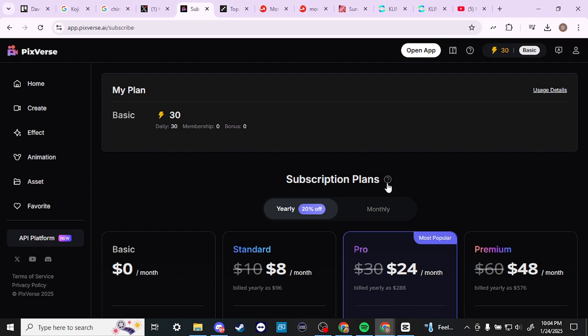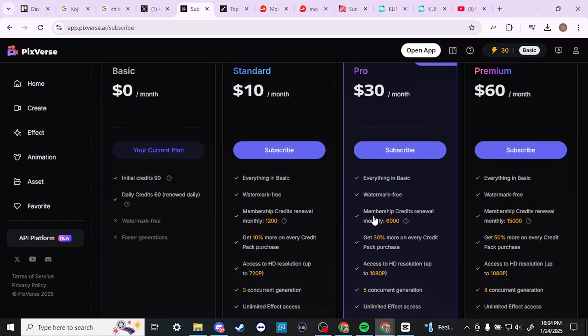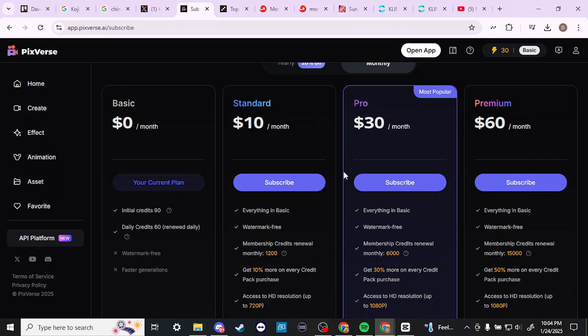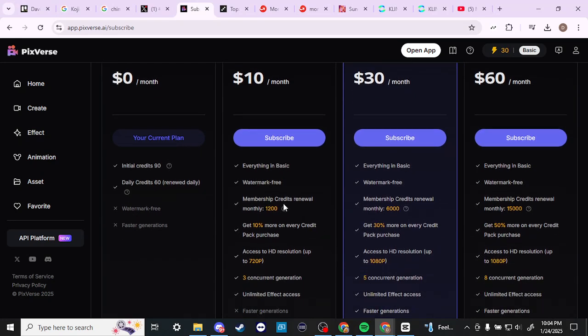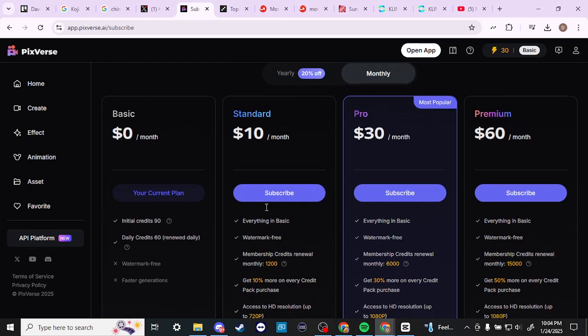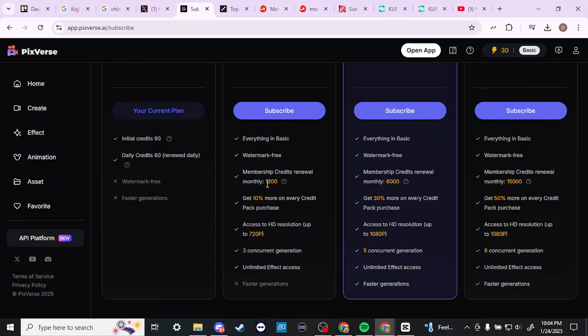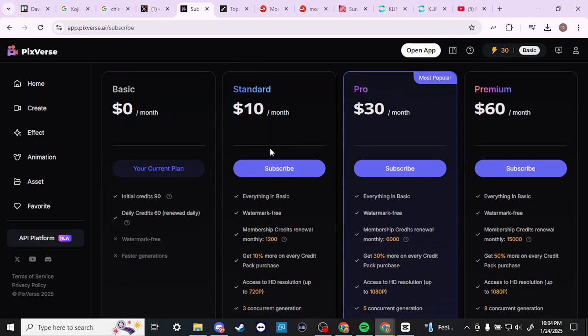And we can see with Pixverse, let's go to the monthly, that it's pretty comparable as far as the prices go. Now, for $10 a month with Pixverse, you get 1,200 credits. So that's already quite a bit more. That's about twice as much as the 660 that you get with Kling. Now, keep in mind that the generations with Pixverse cost more. They cost about 30 credits each. I think that still gives Pixverse the edge when it comes to the standard version.